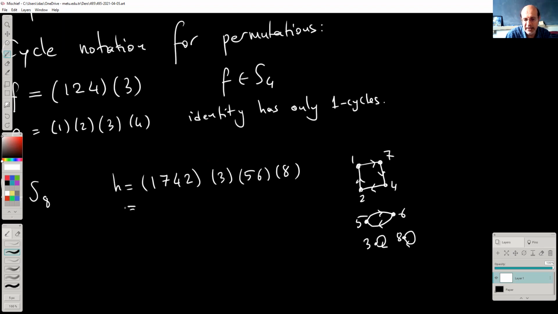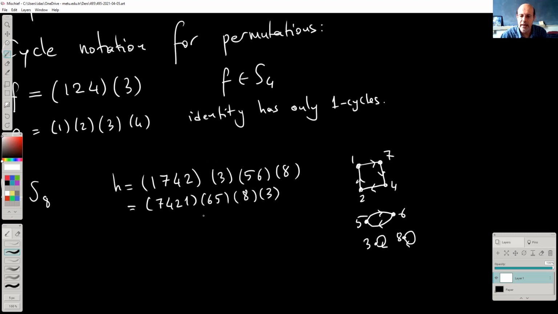This expression is not unique because I can express any cycle starting with any element, right? So instead of writing this as 1742, I can express it as 7421. The order is also unimportant, so I can write this 5, 6 this way, and then we have 8 and 3.